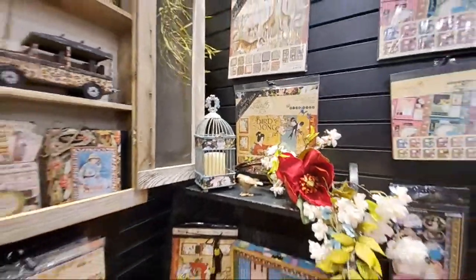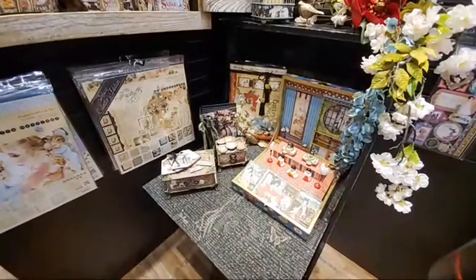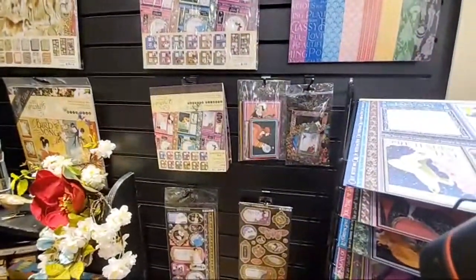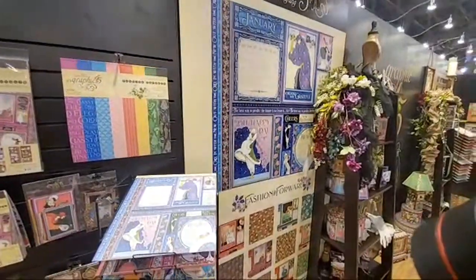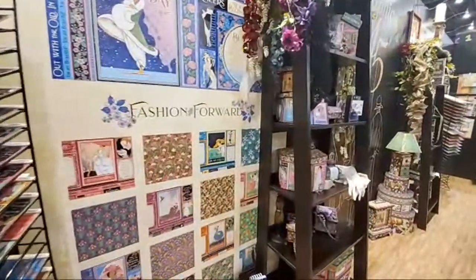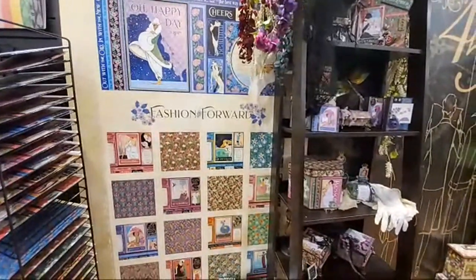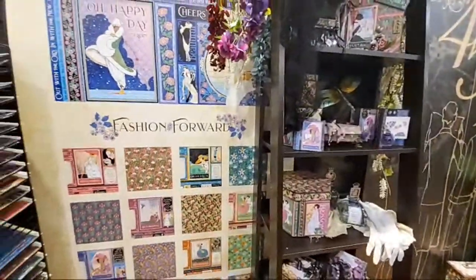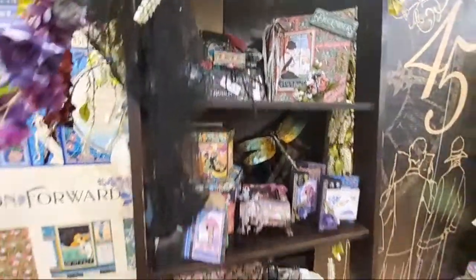Their designers just rock the stuff — there's always amazing design work. They have the paper lines, stickers, embellishments, and all the cool stuff. This is the Calendar Collection — there's a double-sided paper for every month, perfect for birthday cards and mini albums, a great way to personalize. They did one years ago but this is very different with lots of beautiful imagery — really easy to create goodies for birthday presents and gifts.